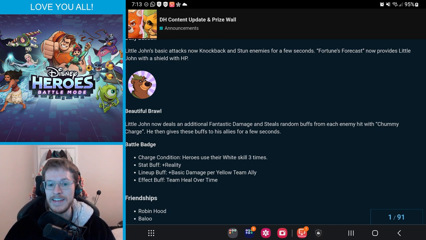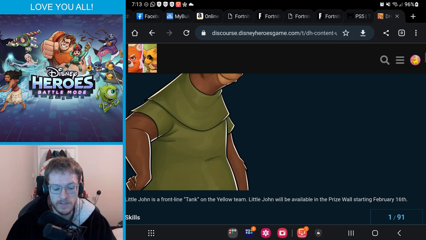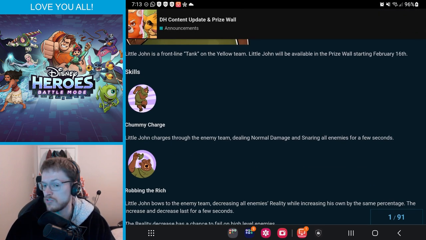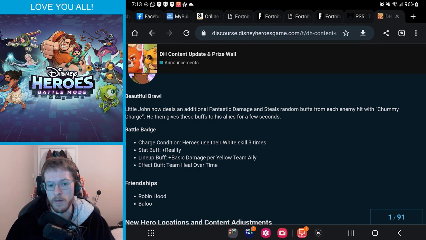Little John. And that doesn't make sense. Little John now deals additional fantastic damage and steals random buffs from each enemy hit with Chummy Charge. He then gives these buffs to his allies for a few seconds. So again, that's not a huge new thing, but that does make his Chummy Charge quite good because he's going to run through everybody and take everybody's buffs away.